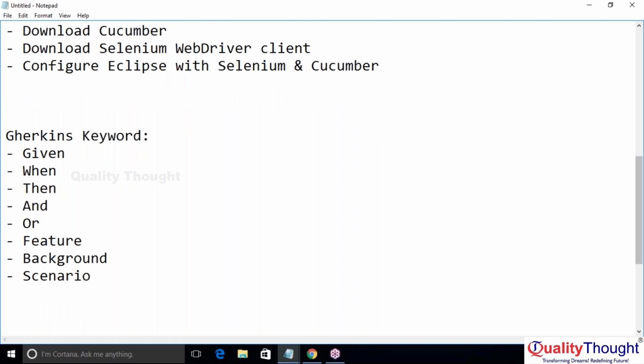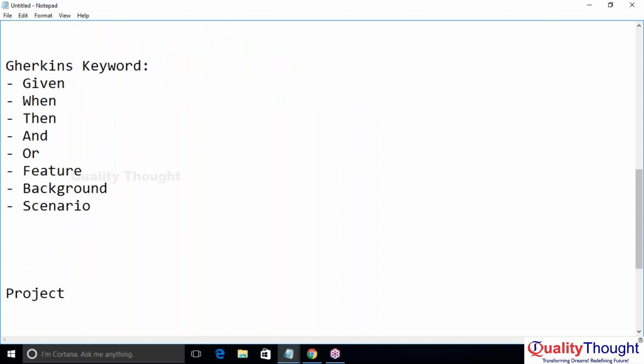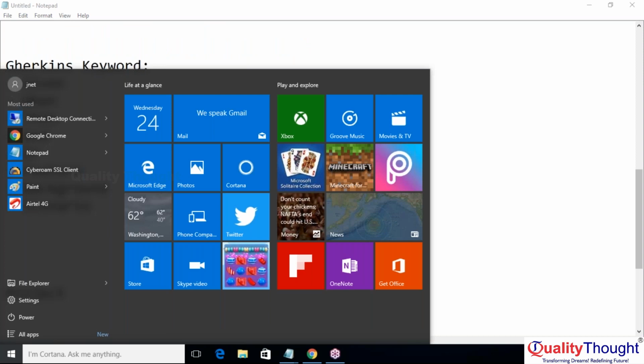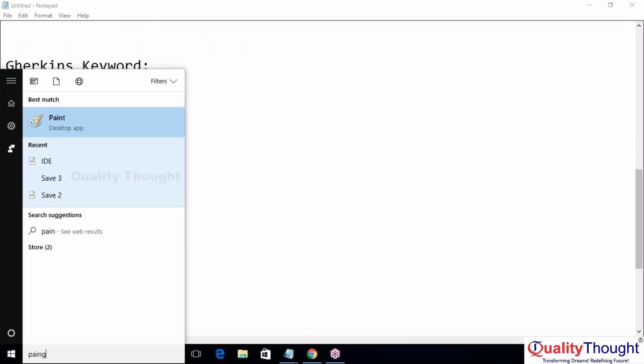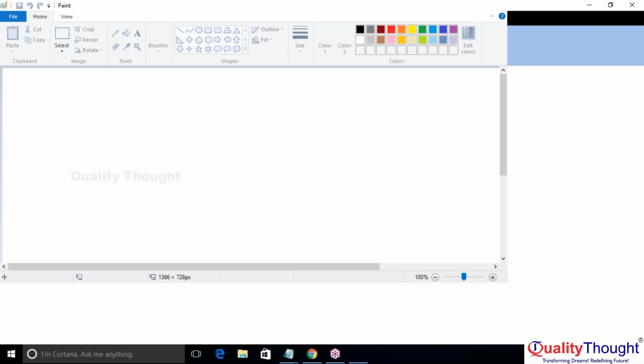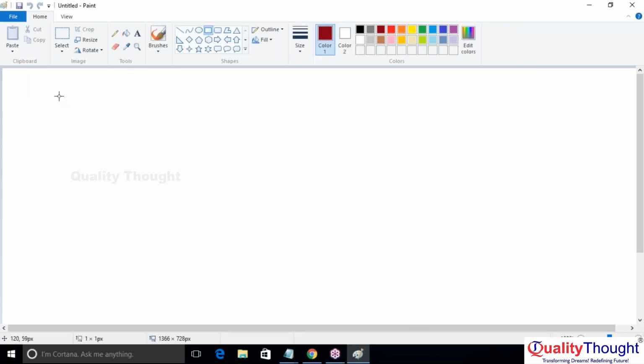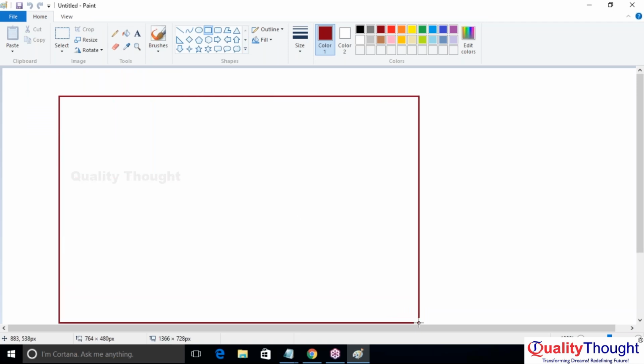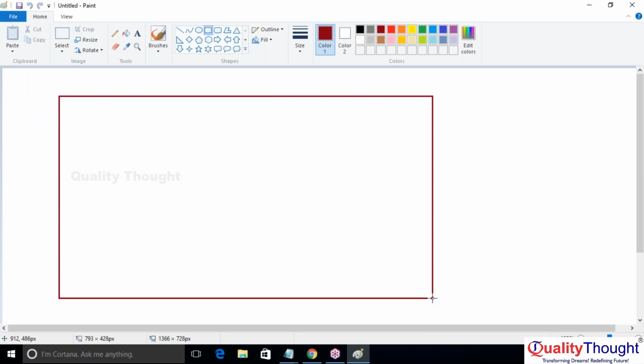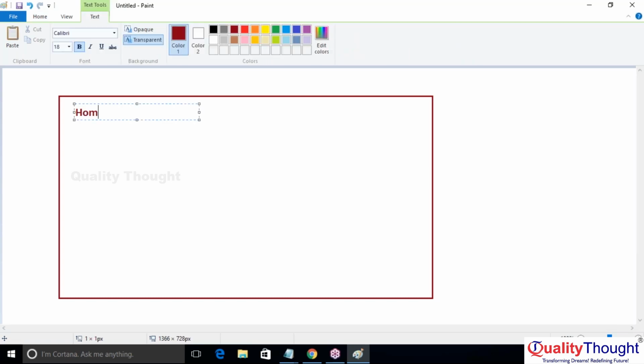A project is there. So I'm going to have some picture here in order to understand. So this is completely a project. So the home page, which is nothing but the login page.